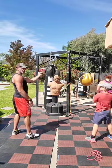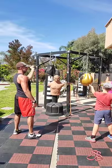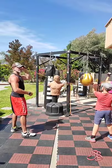And right arm, bicep curl. Arm up in the air, parallel to the floor, hand comes to your ear. Trying to get an angle so you can kind of see what the hell I'm doing.